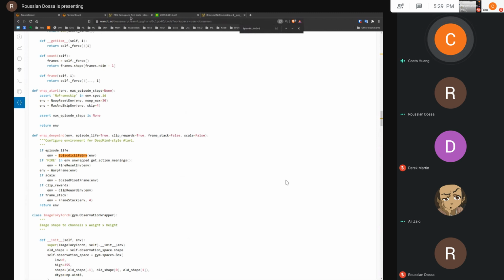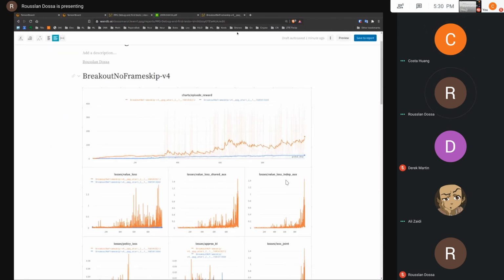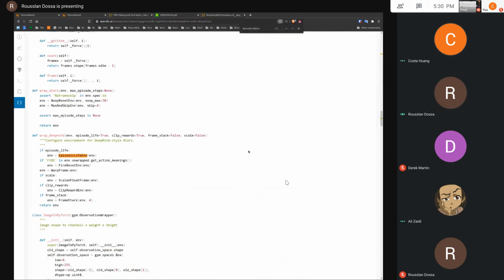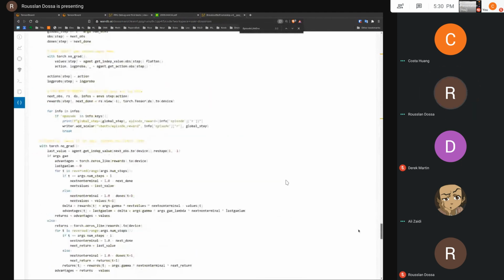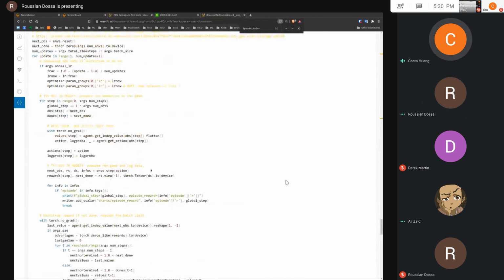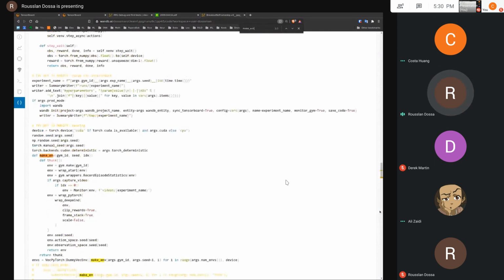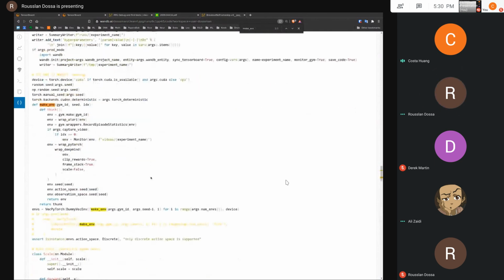If you go, not over here, but down in the policy rollout section of the source code. Rollout is here. Yeah, so if you see episode in info.keys, that's because we're using a gym wrapper to record the episodic statistics. So if you're using that to log the episode reward, you should be fine. However, show me the other thing. Show me your make env function. Show how your envs are constructed. Make env is actually pretty much unchanged. Yeah. Then you're doing it correctly.